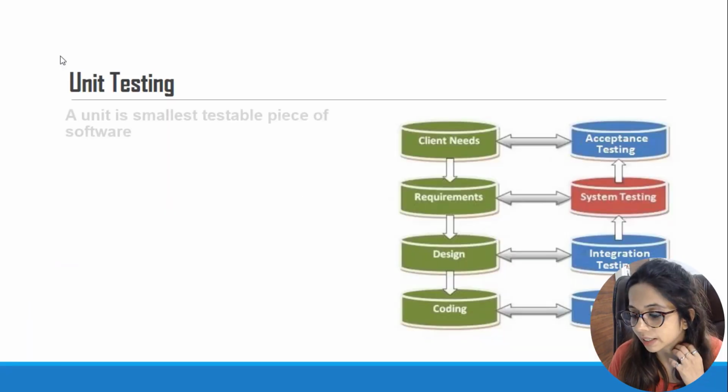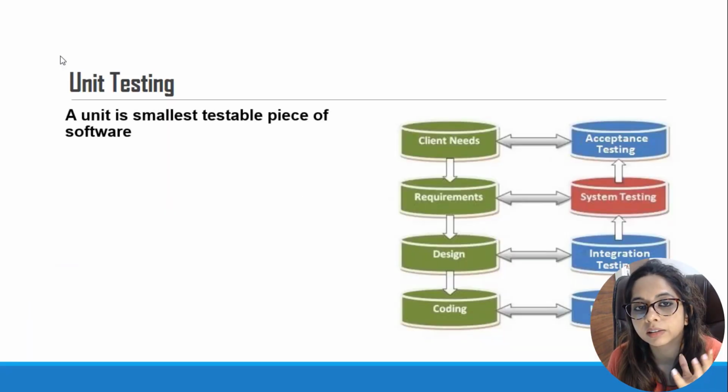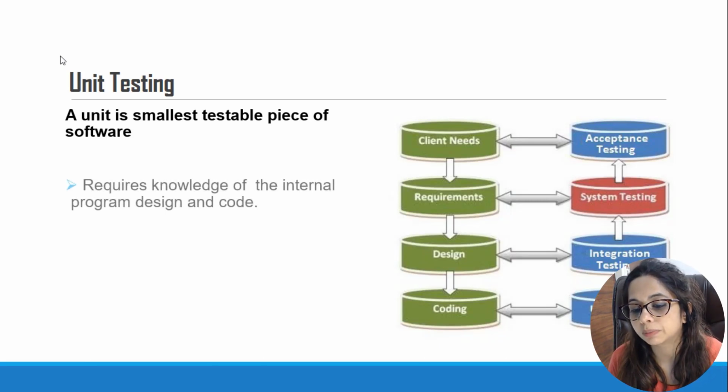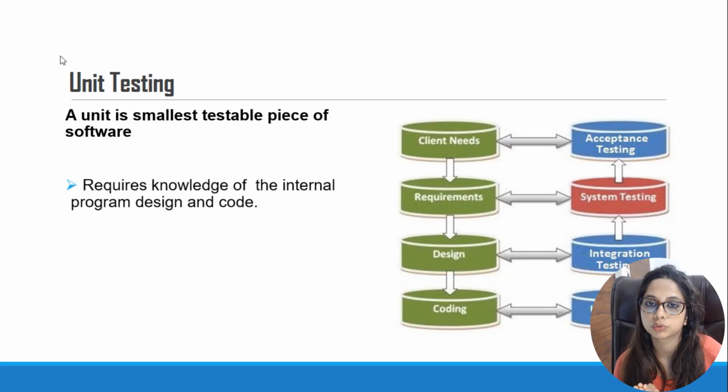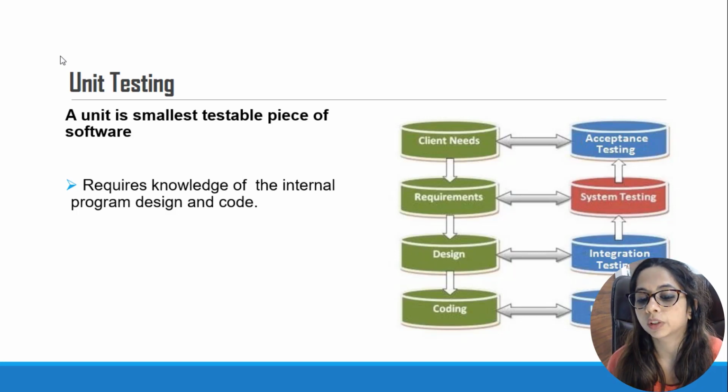Now, unit testing, as the name suggests, its unit is the smallest testable piece. To explain this also, I'll show you a quick diagram, but before that, let me just walk you through the definition at least. So here the developer who is working on that particular module will be doing some testing so that the defects which might go forward in the system can be caught at an early stage, and at the same time he is well aware that his own code or piece of code or unit is working perfectly fine or not.